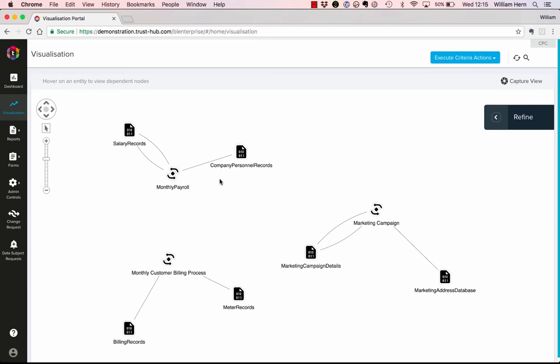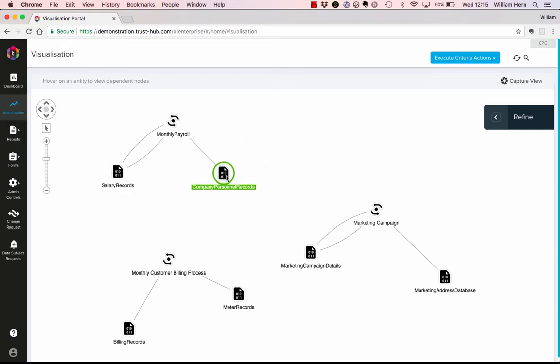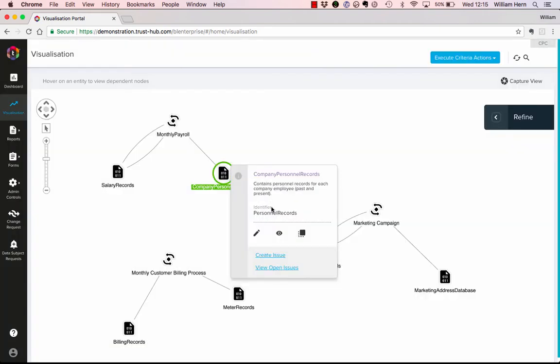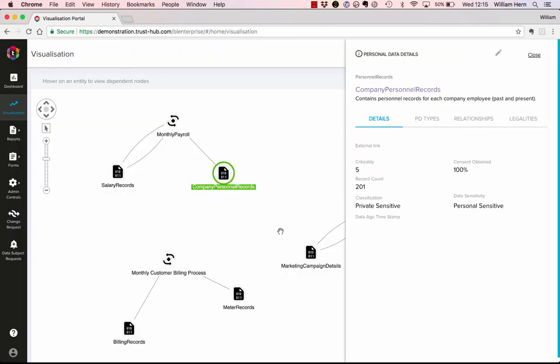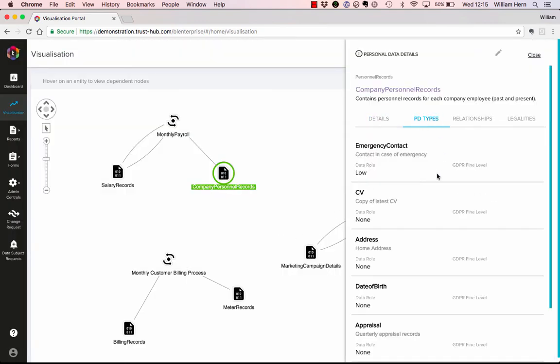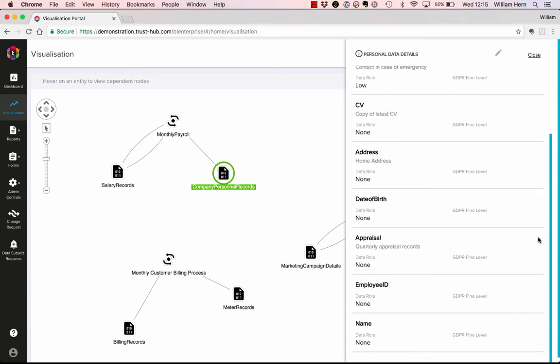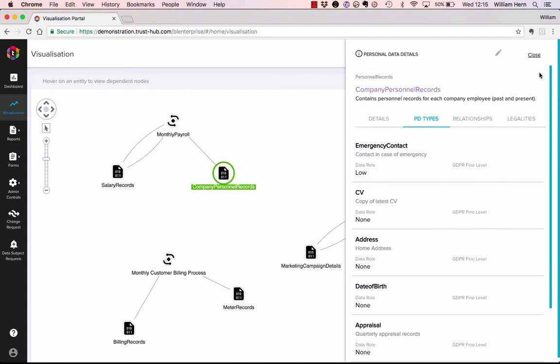I can explore this, I can move around, modify the layout as much as I like. I can go in, I can explore the items, I can see exactly what personal information, for example, is being stored about employees as part of this.